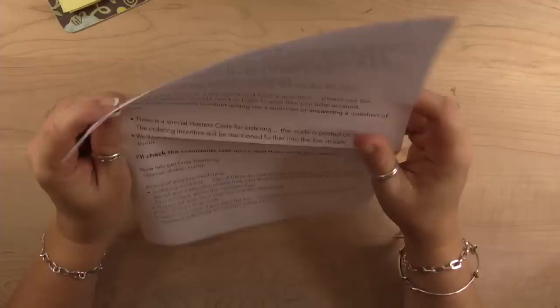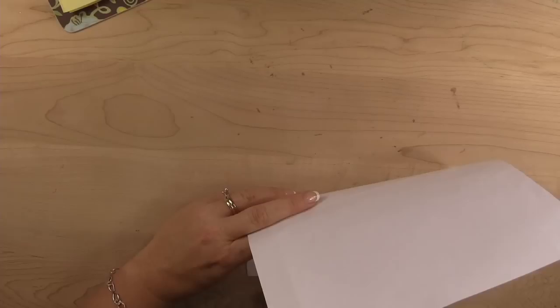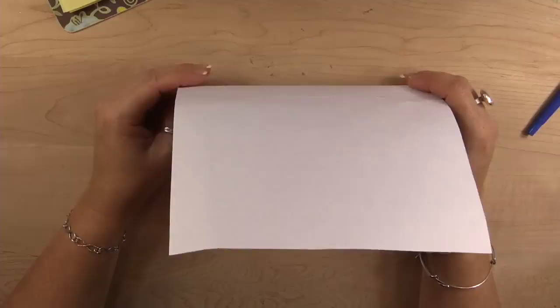The door prize form is officially loaded. All you do is click on the words 'door prize form,' fill that out, and we're sending two additional kits free to two people. This month we're giving two free kits for November, so fill out that door prize form and don't forget to put your email address in there so we can contact you.